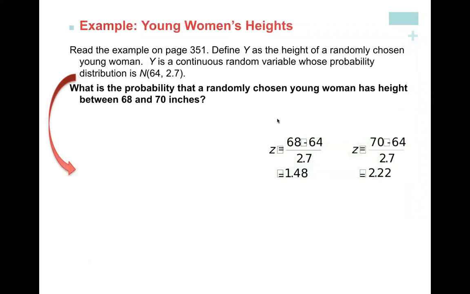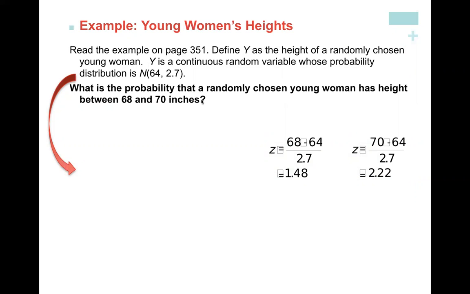So now, remember when we were talking about normal distributions way back in chapter 3, I said there's a couple different things that generally are normally distributed. One of those things is biological phenomena, right? So there's an example in the new textbook about young women's heights. If we take the population of all young women, we can find that their height is a continuous random variable Y, and the probability distribution is normal. It's a normal distribution with a mean of 64 inches and a standard deviation of 2.7.